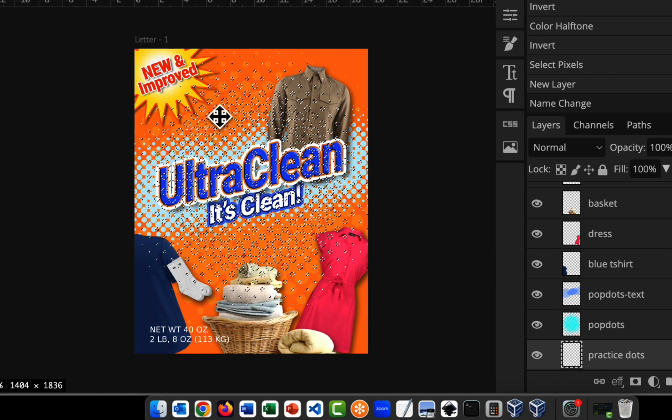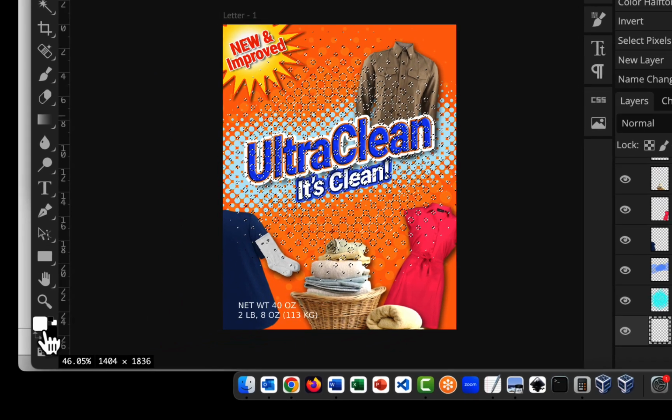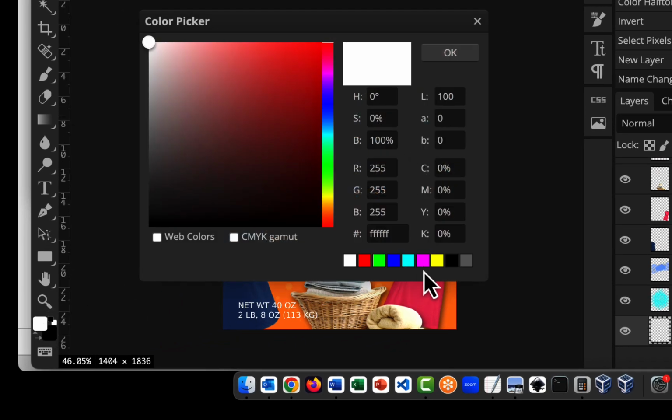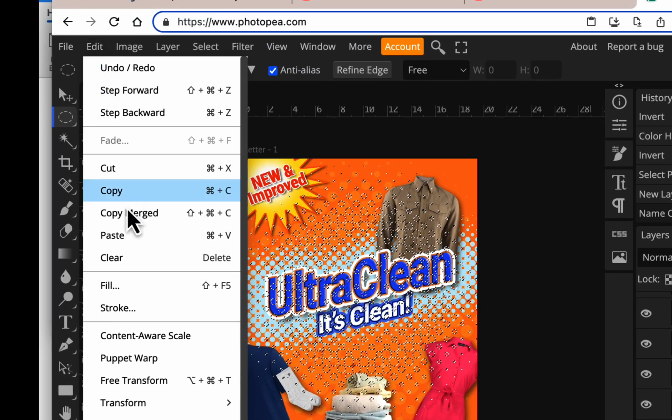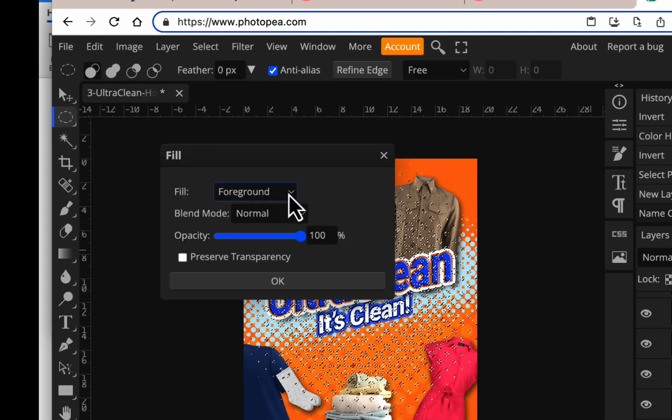So you have a selection, and you should be able to fill it with Option Delete. You could pick a color here. Maybe I'll make it pink. I'll make light pink dots. I'll hit OK. Now I should be able to do Option Delete. And remember, Option Delete is a shortcut for Edit, Fill Foreground. So that should do the foreground color, and I'll hit OK.